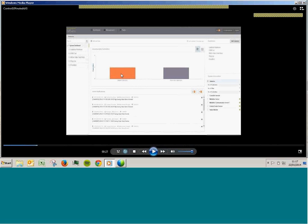This is the uncontactable controllers setting. If any controllers should fail to contact the server, then it will flag up here. That means the support team can perform any remedial action that's required. Over to the right, we have a full list of customers. And below that, we have the system information tab.